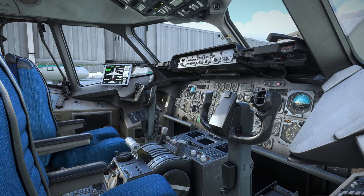The automation seemed to work pretty well for the most part. It did seem a touch sensitive and skittish at times. We saw it hunting around sometimes to find our flight plan leg. The aircraft did fly the ILS quite well, but again we saw it had a little bit of trouble initially capturing, and again that seems to affect most Microsoft Flight Simulator aircraft.